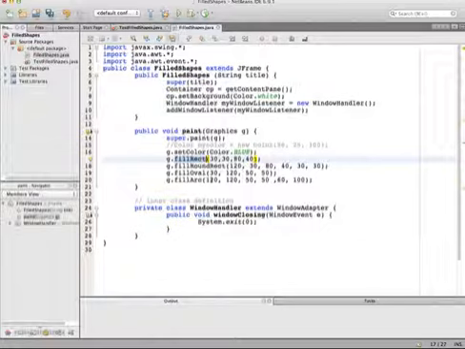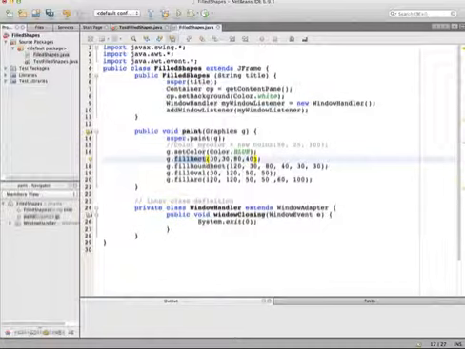So fillRect, just like drawRect, takes the starting point, X and Y, and remember that's going to be the top left corner. It takes a width and a height. We can also draw a rounded rectangle filled in with fillRoundRect. Again, top left corner, X and Y, width and height, and then the width and height of the arcs on the corners. FillOval, again, we provide the X and Y, in that order, along with the width and the height. That draws us an oval that has been completely filled in.